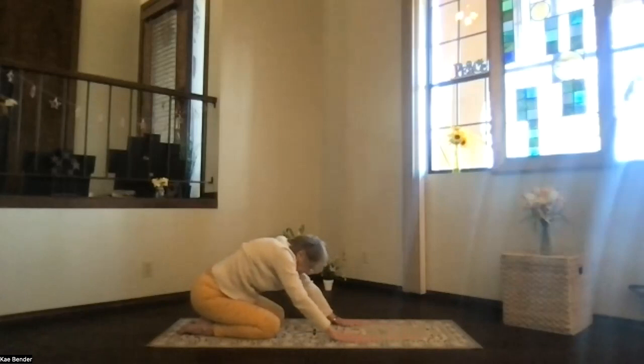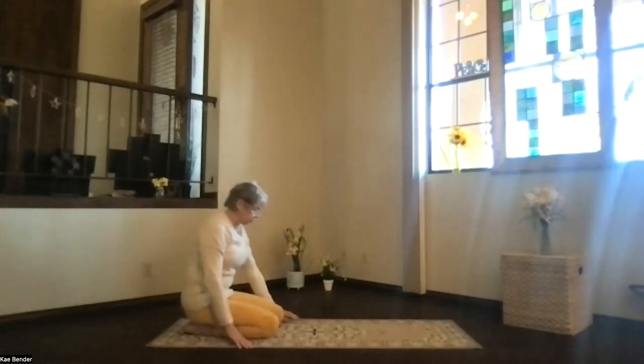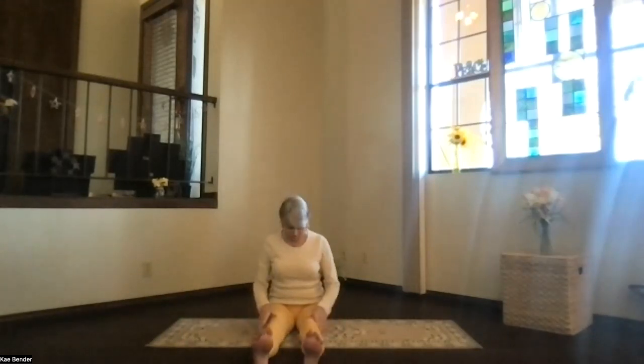And then sliding the hands back, sit on your heels and come into staff position. Bring the legs out to the front, feet hip width apart, pressing out through your heels, up with your toes. Take a moment there, roll the shoulders back and down, and relax. Take a moment breathing, feel that core active, make sure your spine is nice and straight and open as you're in that position.